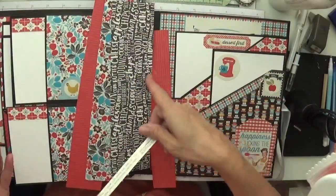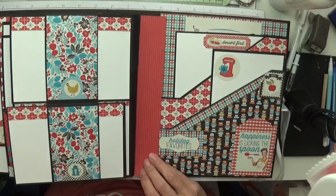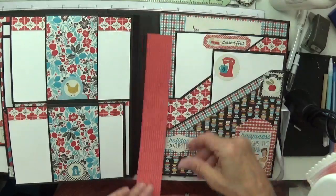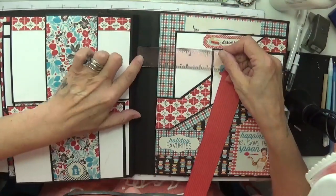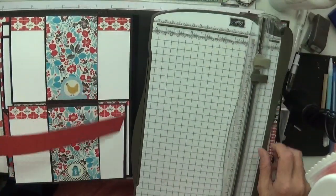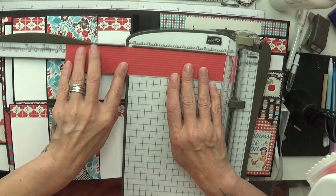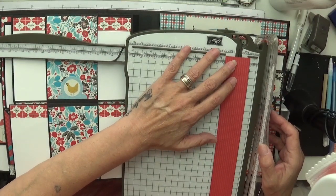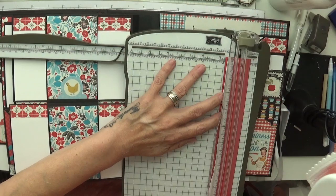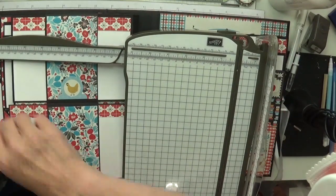That's a tall one, but it's not tall enough. And these are definitely not tall enough. Right. So, that is tall enough. I'm going to do those at 3/4 inch each strip. Nine and 3/4. These down to 9 3/4.